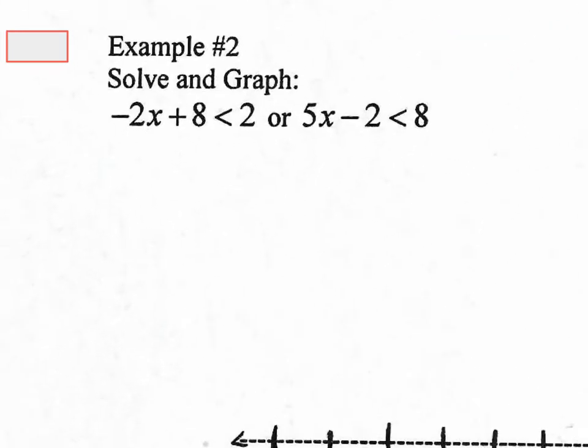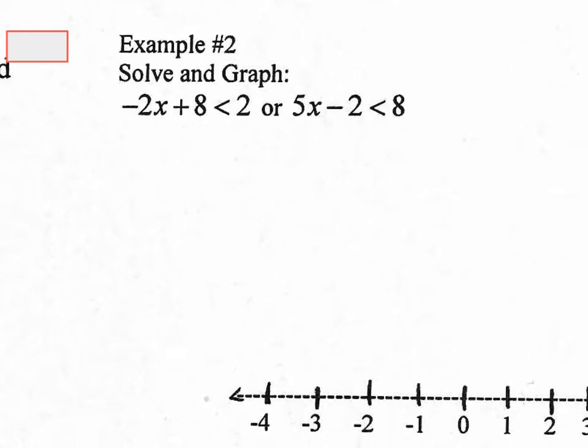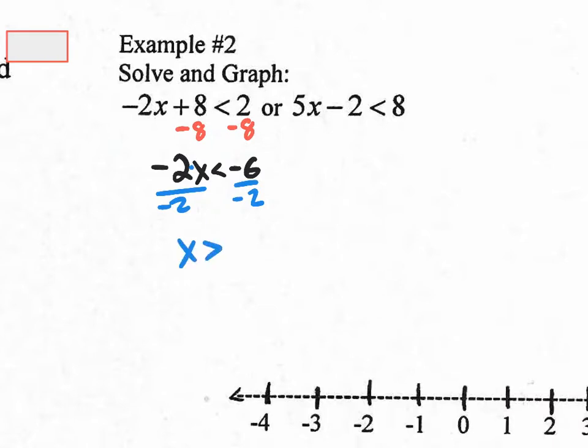So right here, let's solve and graph this compound inequality, which is really just like doing two simple problems. The word or in between it just means that when you get your two answers, keep the word or in between it. So on the first equation, I would subtract 8. I'll have a negative 2x that comes down, a less than symbol, and a negative 6 on this side. What's my final step? Divide by negative 2. And if you divide by a negative on an inequality, what must we do? Flip the inequality symbol. So I'm going to have x is greater than 3.